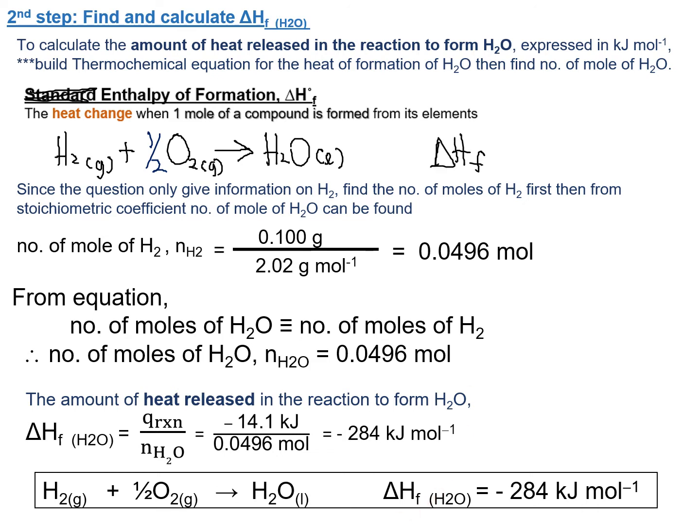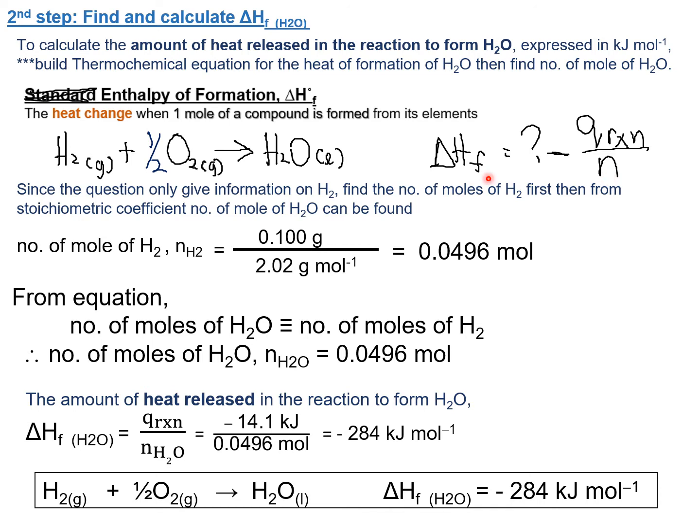Lepas you dah build a balanced chemical equation, untuk build thermochemical equation, you kena letak delta H kat belakang. Delta H apa? Delta HF. This is something that you have to find. Okay, since that dia kata amount of heat release. Kalau heat release, dah sah-sah lah, dia punya sign tu kena negatif. Negative, and then the formula to find the enthalpy of formation, melalui calorimeter, you have to find the heat release in direction di dalam calorimeter. So that means Q reaction bahagikan dengan number of mole yang terlibat.